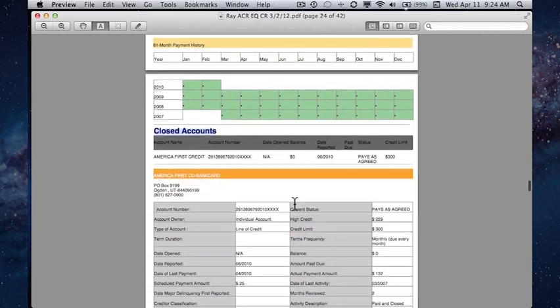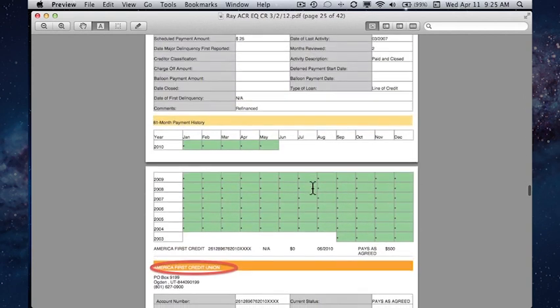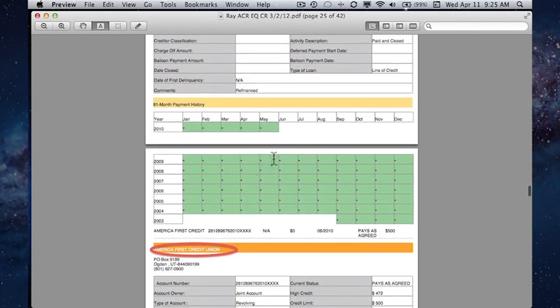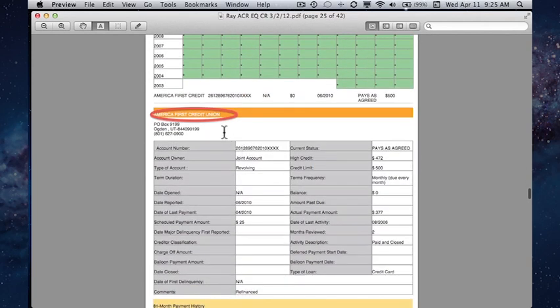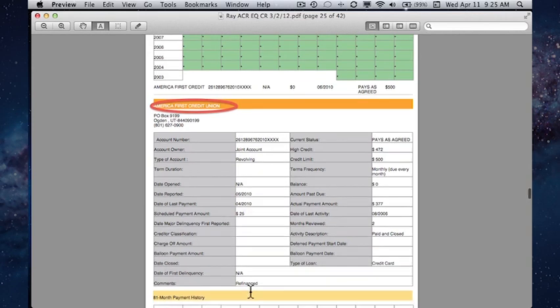All right. Then now we have revolving accounts, but these are the closed accounts. And we have a bank card, a line of credit that was closed, and that was paid in full or paid as agreed. And then there's the credit union that's actually a credit card with a $500 balance, and it was refinanced out. So it doesn't show a closed date, but it was basically swapped. In this particular client's case, it was swapped for the new card that we looked at a little earlier.